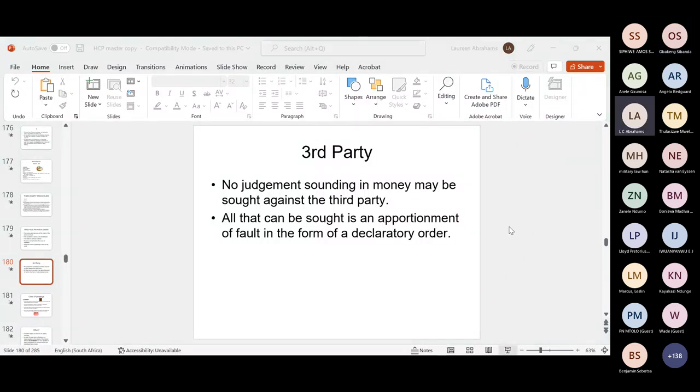What third party claim is this? No, I mean, when the court makes an order, there won't be a need for a new case for the defendant. And how is the defendant in any event going to get the plaintiff to give evidence in his matter? No, I hear you. Because evidence has already been heard in this one matter, and then he's got the declaratory order. He can now execute against the third party on that. No, it's clear. Okay.